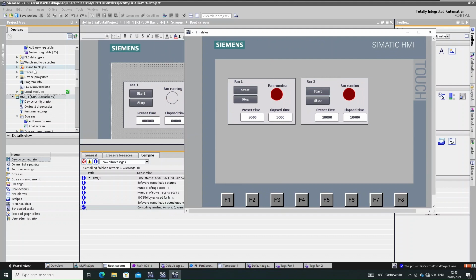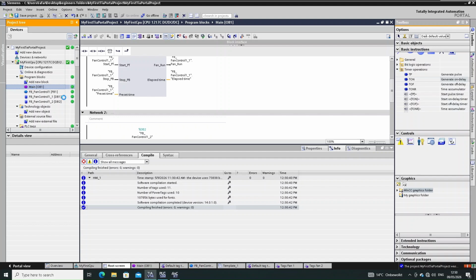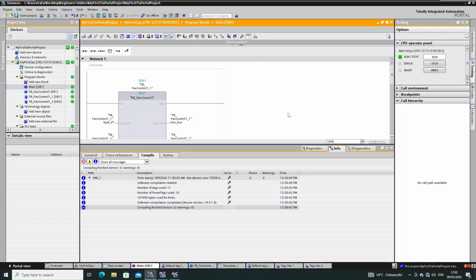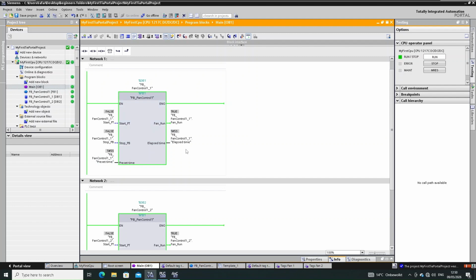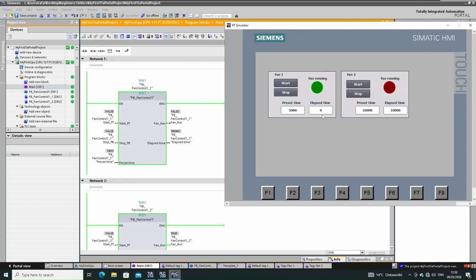So again, we will go to our function block, OB1, and we go online. And this timing you will also see here. So again, we will stop our motor, and this is now 0. This variable is the same variable we have connected to our elapsed time here. And now when I start, it will start counting till 5 seconds. And after 5 seconds, it will start your motor. You see, true.